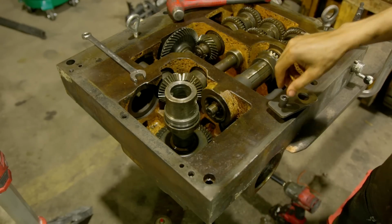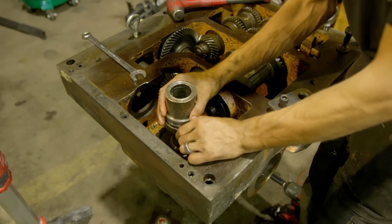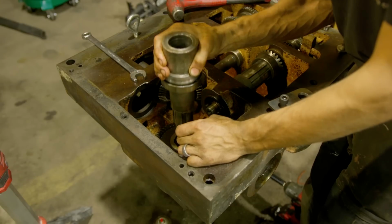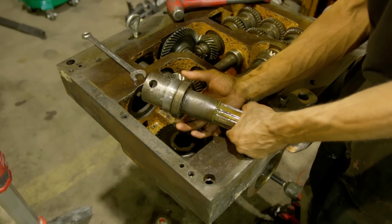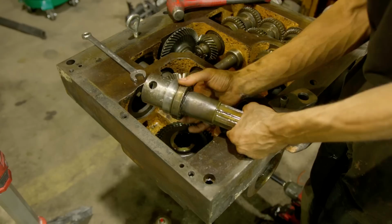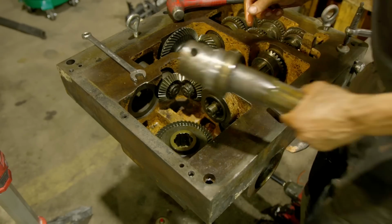Finally, about 30 hours later, we get to remove the one part that we wanted to in the beginning. There she is. So this is the bearing shot, and this is the shaft that's worn. You can probably see it.